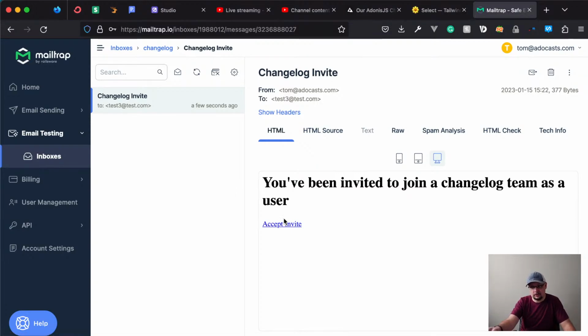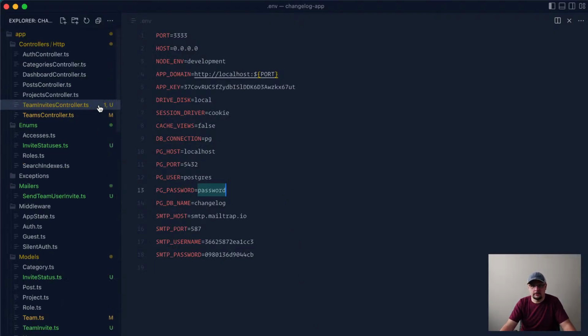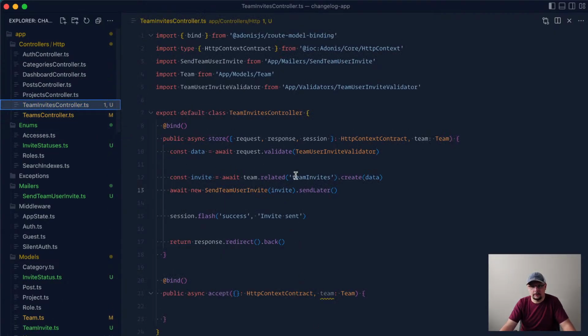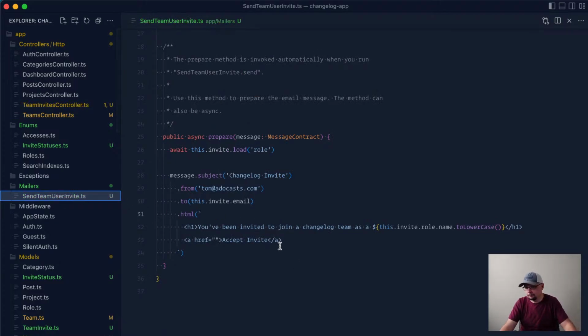I don't think we actually set that up quite yet, so I don't think this link is going to be accurate. You can see it's trying to go to Mailtrap, so that's definitely not right, but the premise is there. So let's go ahead and see about that side of the equation. It's going to be in the mailer. Oh yeah, we didn't do any of that.